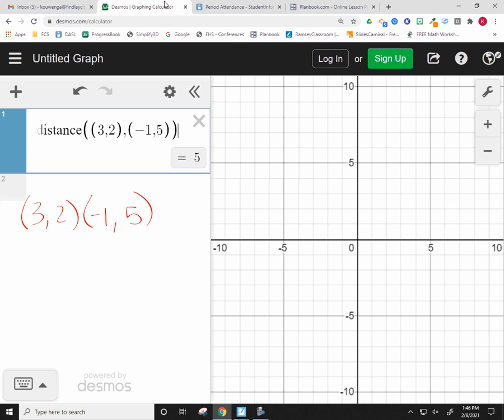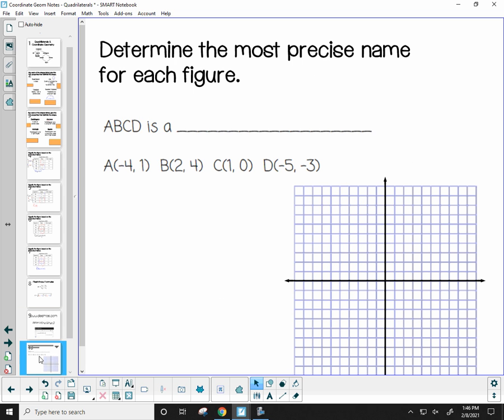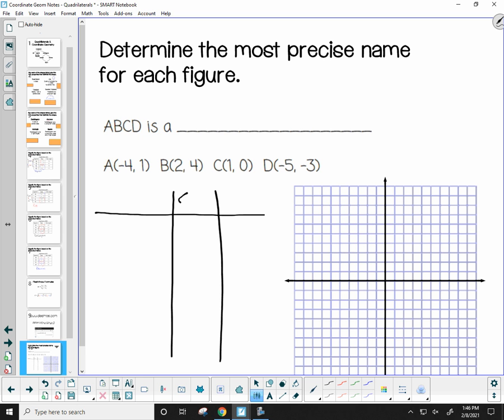Okay, so you can use Desmos. When we do a quiz on this, you can use Desmos. If you really want to calculate it by hand, knock yourself out. So here's what I want you to do tonight. Because we didn't have enough time to get through everything, I want you to try the first problem on the back. I want you to build your table. Remember your table is going to have slope and it's going to have distance or length, whatever you want to call it.